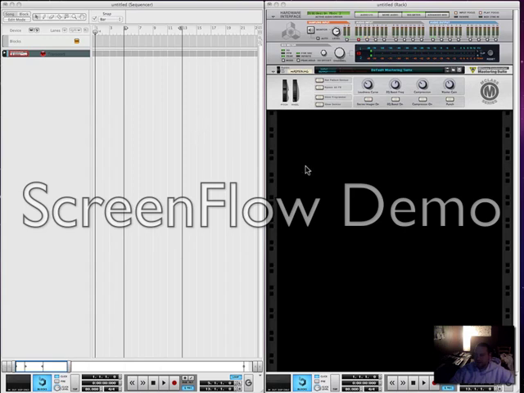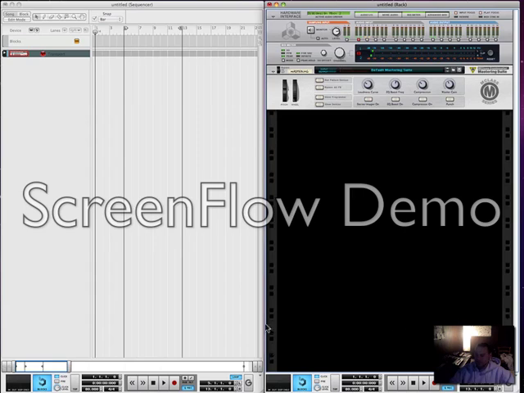Here we have a new session opened up, and the sequencer window, which is where the audio will be played and saved. You can copy and paste it and whatnot in this window here. Normally when you open up a default setup, the sequencer window appears in the bottom over here.